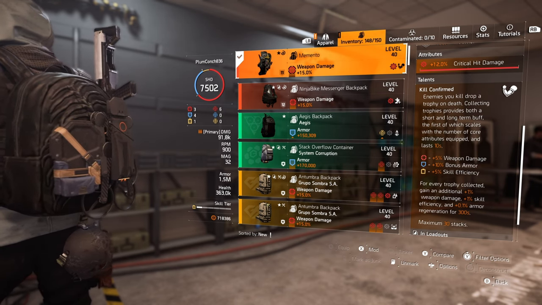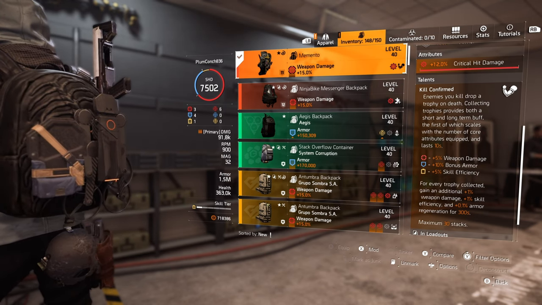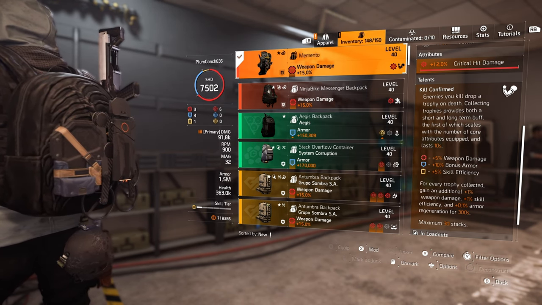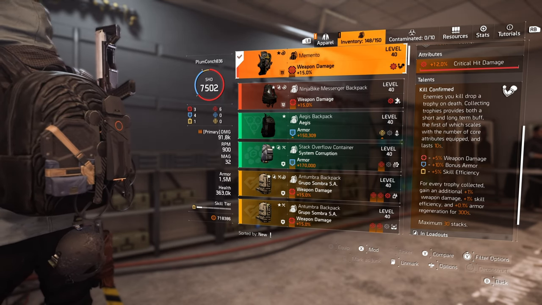Now there's certainly other backpack talents that you could use. Adrenaline Rush is a nice one. Also, Bloodsucker is great to get that bonus armor instantly on kill. And don't forget, when you're in a team bonus armor can come from talents like Vanguard and even Galvanize.